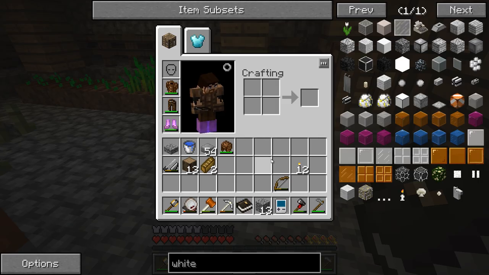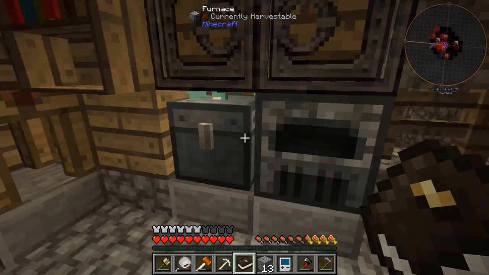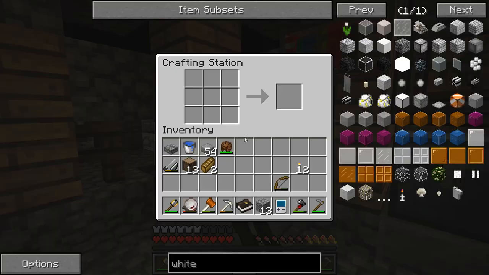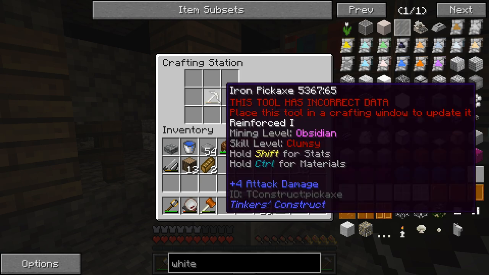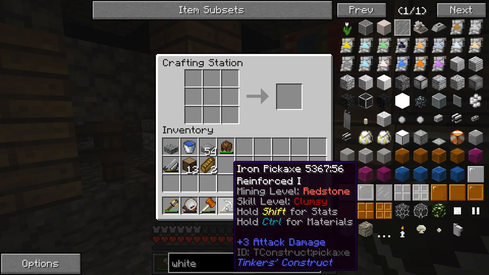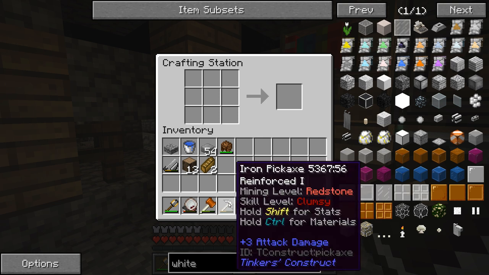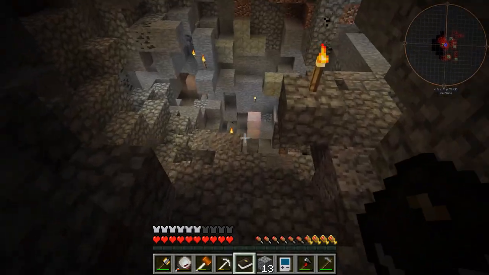We just got our pickaxe upgraded to obsidian level for mining, though, so we get obsidian now. One thing that we didn't mention last episode is that this tool has incorrect data. So they did some upgrades to Tinker's Construct and Iguana Tweaks the episode before this, and now they also did some for this episode too, so we have to actually fix this again here now. Now it's got the correct thing. The mining level is actually redstone now, which I believe is even worse than obsidian is. We should have kept it where it was, obsidian would have been better. So we gave ourselves a downgrade, but we're playing it the way it was intended.